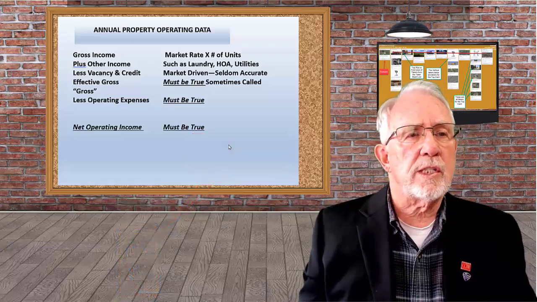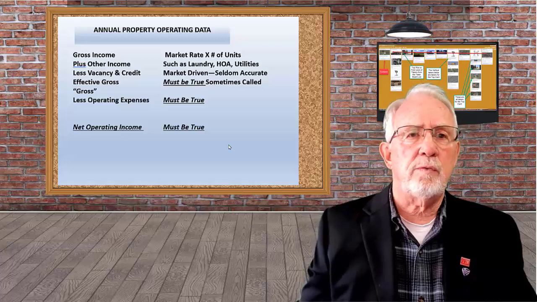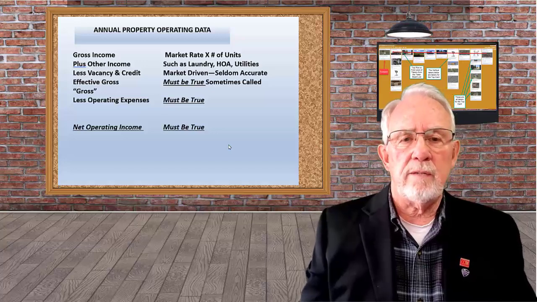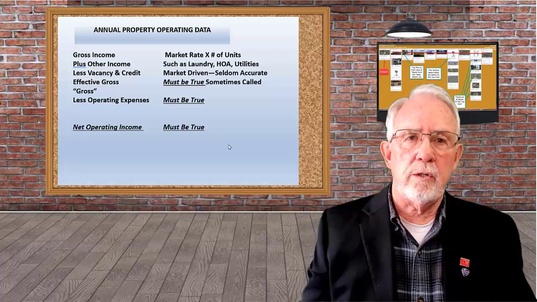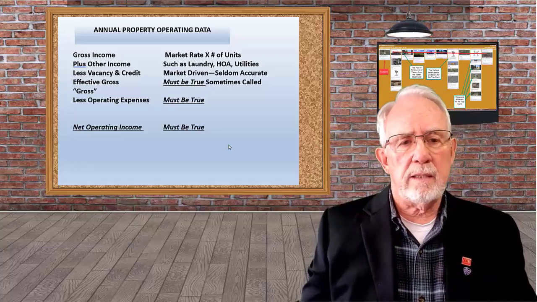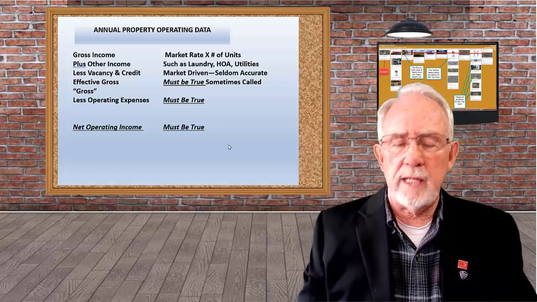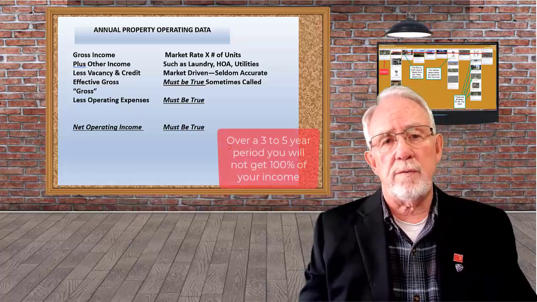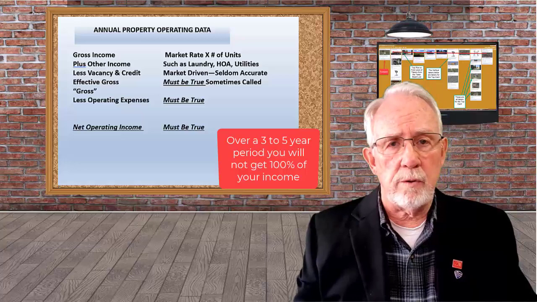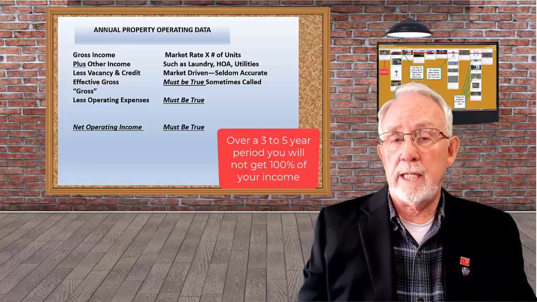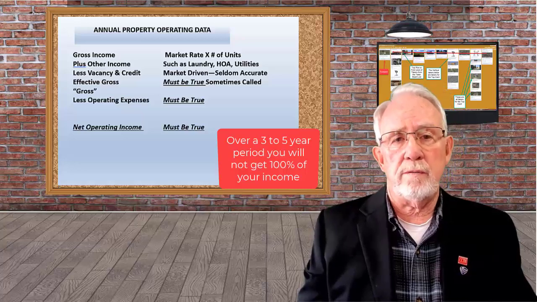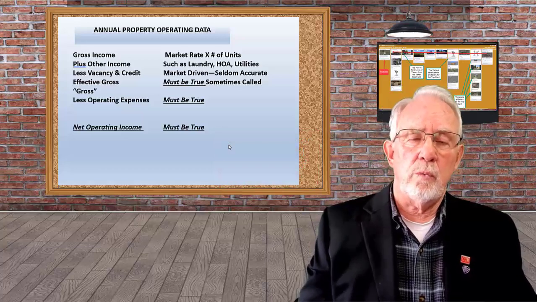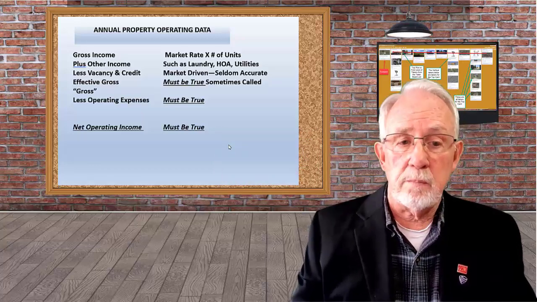I get sellers saying, well, I've never had a vacancy. This thing is full all the time. And even at the meetings, we see where brokers do not use a vacancy factor. If you go to a lender, they are going to require a vacancy factor. Can be 5, 6, 7%, but they will definitely plug in a vacancy factor. And the reason is because over a 3 to 5 year period, you will not get 100% of your income. You got people moving in, moving out, you got prorated rent, you got renovations, you got units down, you got plumbing repairs. There's some reason that you don't get 100% of the income all the time in most rentals.